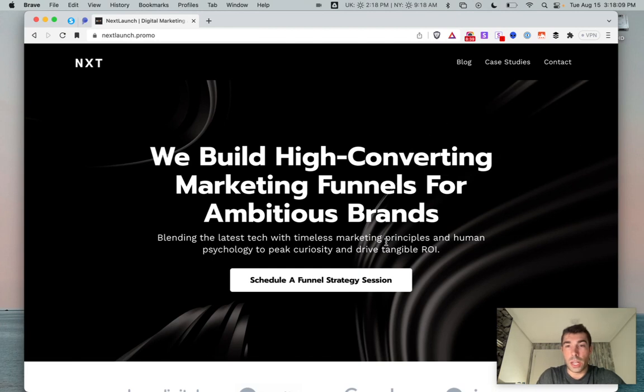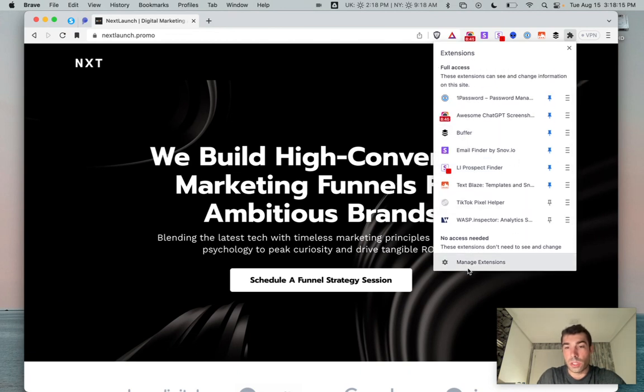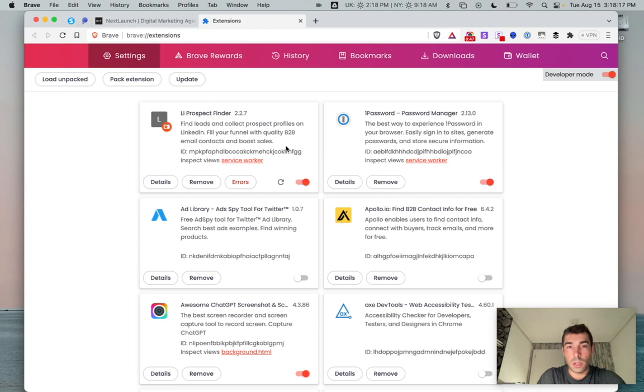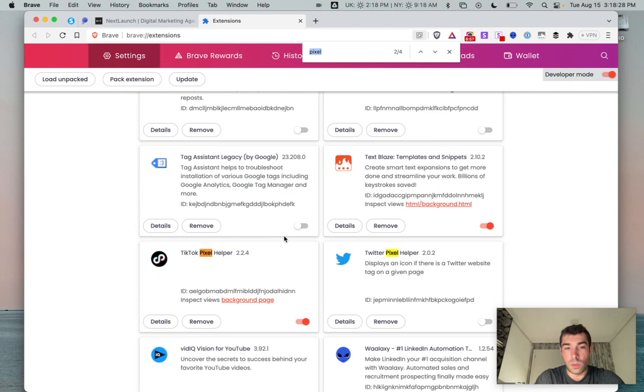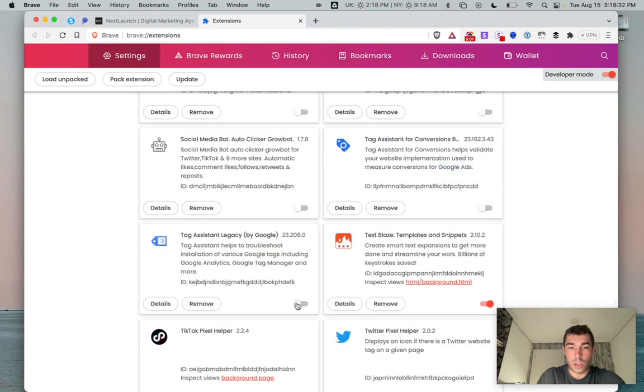If you want to check your analytics to make sure they're working, you can always use a pixel helper. So for example, it is important to note that Plausible is privacy first. I'm going to turn on Google Tag Manager, which is the tag assistant.